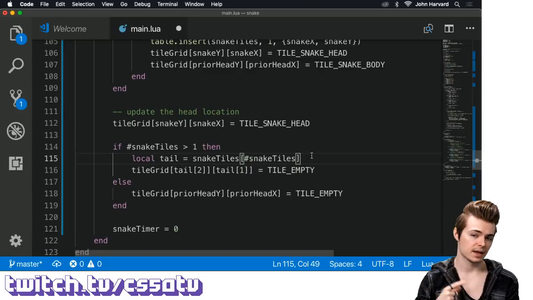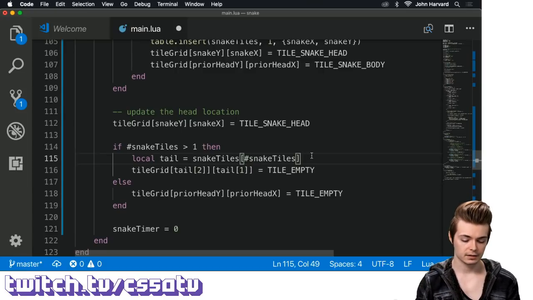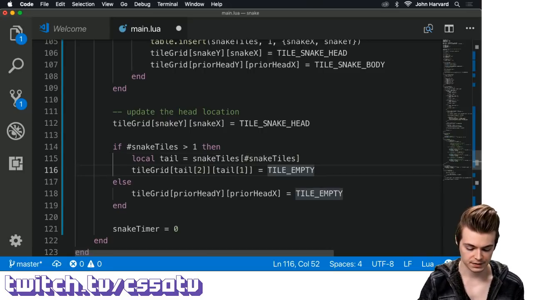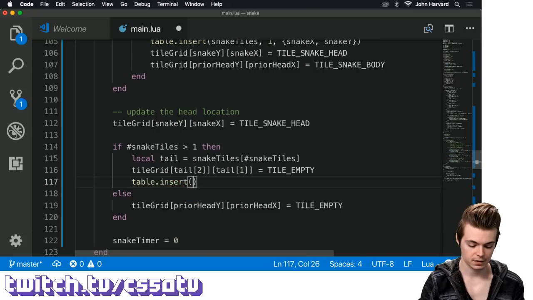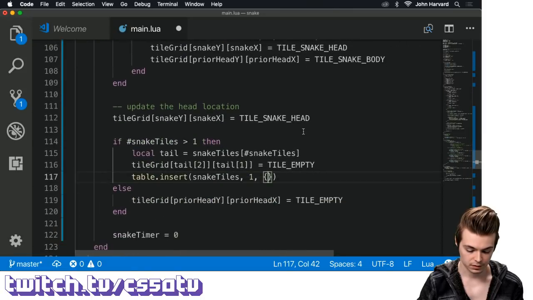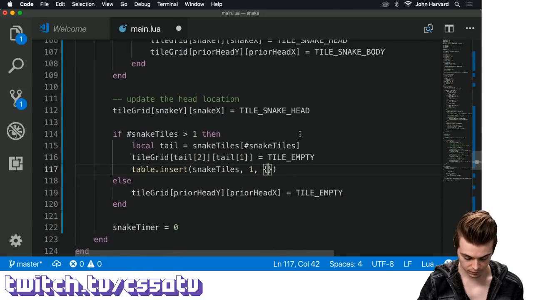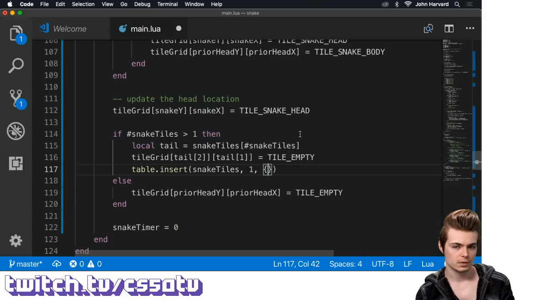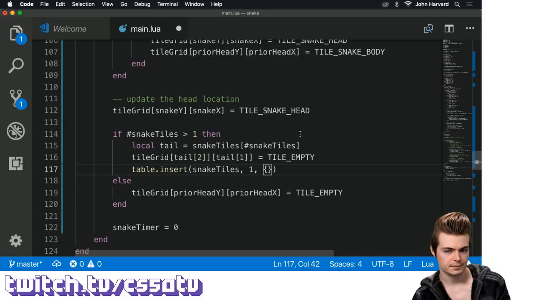And then we're going to take the head and we're just going to add another element to the head, right? So in this case, table.insert into snake tiles at index 1 a new head. We don't need to move the tail to the head.